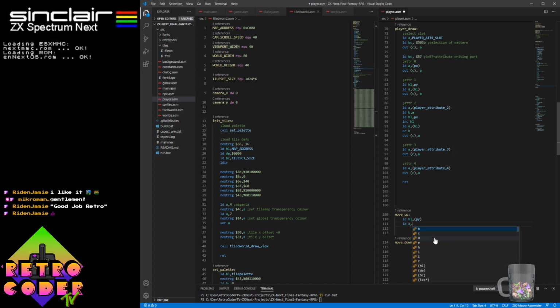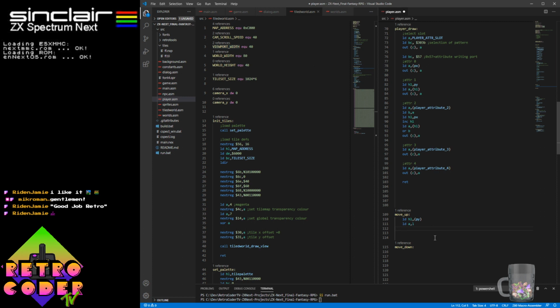So all we need to do with this routine is figure out if we want to move the player down on the screen or move the tile map, like scroll it down, and obviously then keep the player where he is.